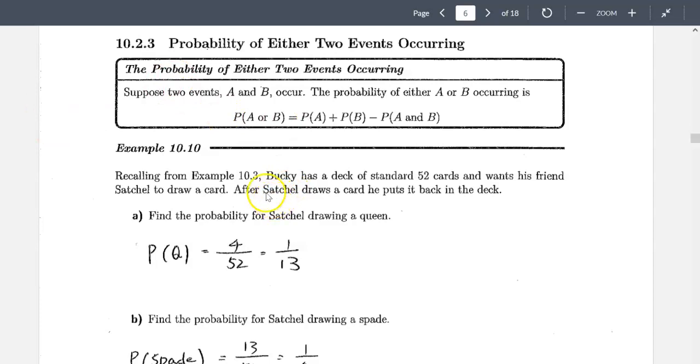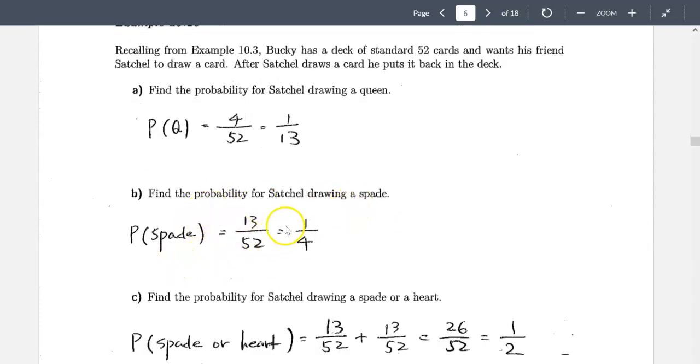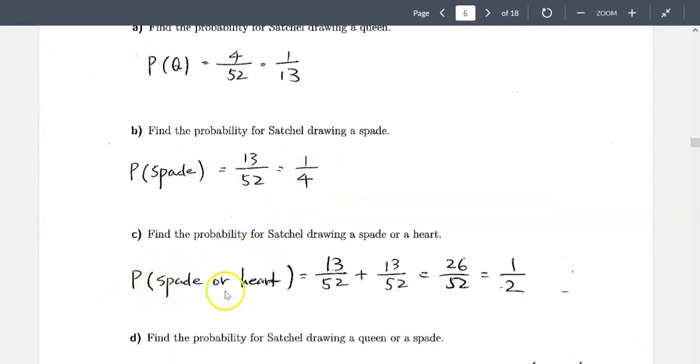This one, you just want to draw one card, but you want to know the probability you will draw, let's say, a queen. That's an easy one, 4 out of 52, right? Now, what's the probability you will draw a spade, which is 1/4, 13 spades out of 52. But what's the probability of a spade or a heart? There we go, OR. You're still getting only one card. You just want to see the chance that the one card is a spade or a heart. Well, the chance of getting a spade is 13 out of 52. And plus, OR means plus. Then the chance of getting a heart is 13 out of 52. So together it's 26 out of 52, so it's 1/2.